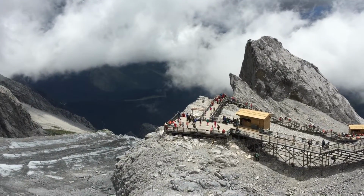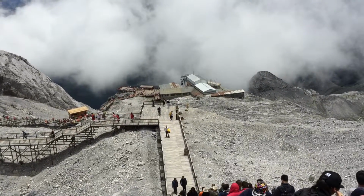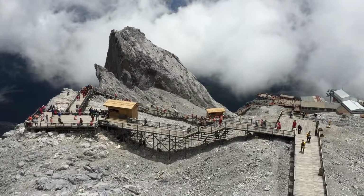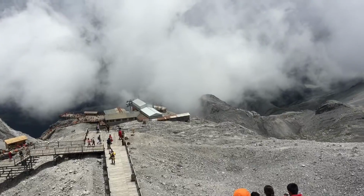But really it was minimal to get up here. 200 meters from the chairlift is really all you have to do. You know, these old folks are making it up. I'm sure there's 100 people who have come up here today on their period that are older and in worse shape.